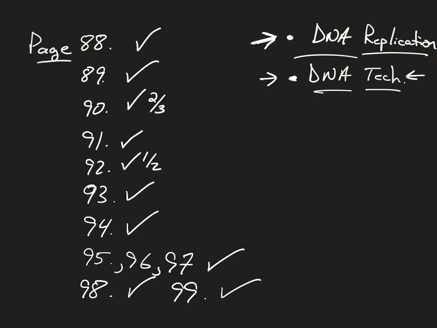Page 100, RNA molecules. Now there's some details there I want to discuss in class. You can go over it. You can try to answer them yourselves. I know at least four kids have submitted already their extra credit. They've already done this. I'm okay with that if you've done it. But honestly, page 100, I kind of want us to do it together. But if you've done it already, great. You can read it. It's not that difficult.